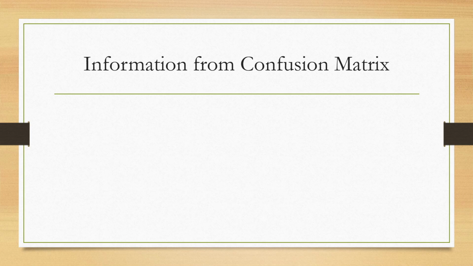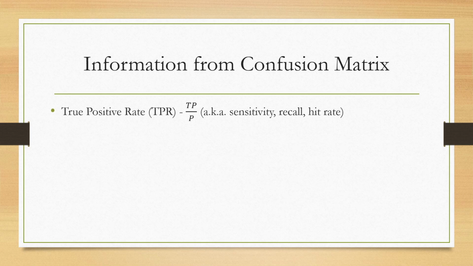So what I'm going to recommend and try to help you with is to focus on the system by which we can look at the ratios, and we can apply it as needed. So let's start with one, and then we'll work through what I mean. So the true positive rate, which we also sometimes call the test sensitivity or recall or hit rate, is the number of true positives over P.